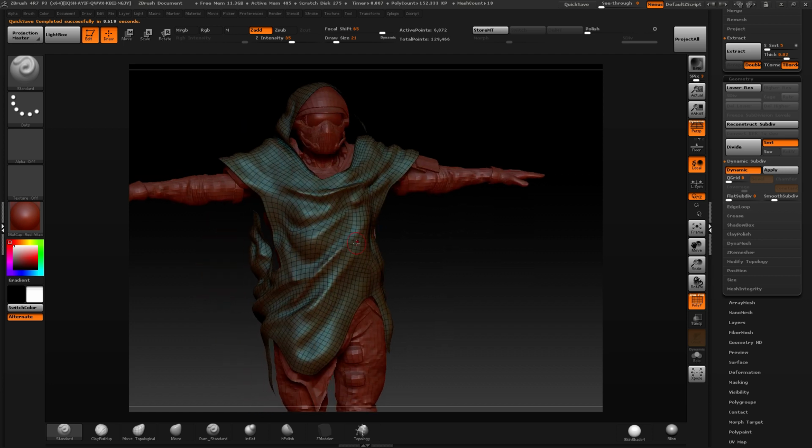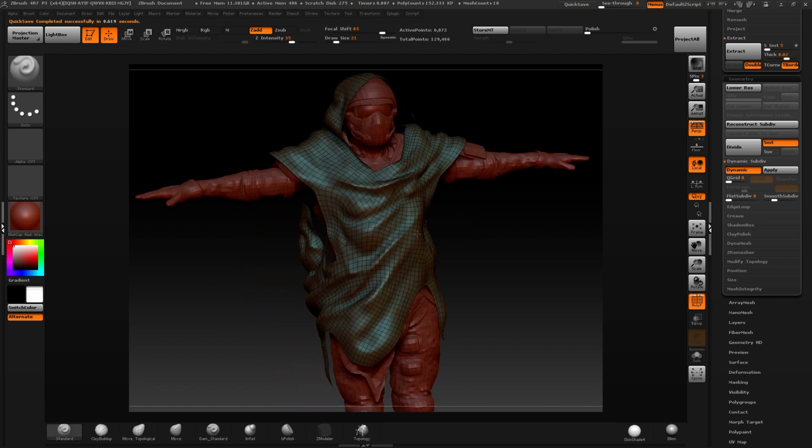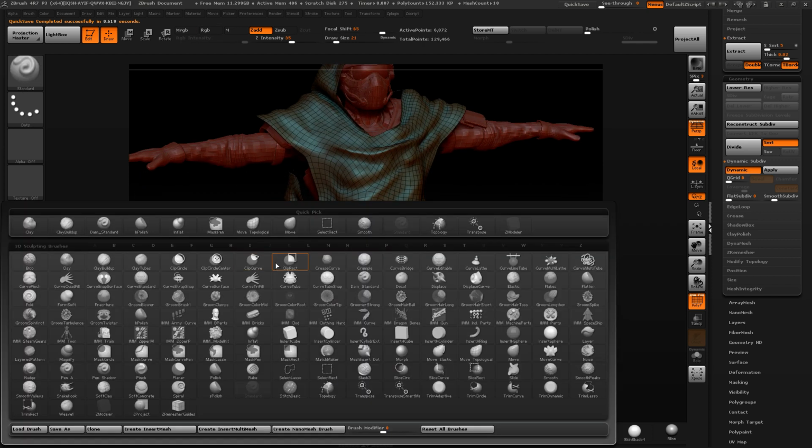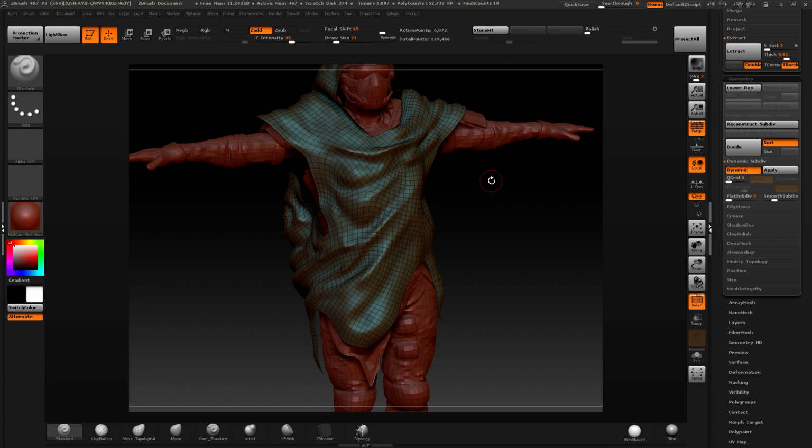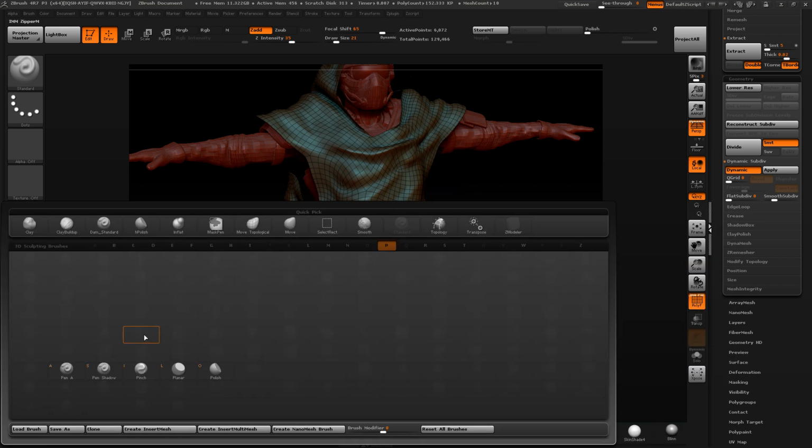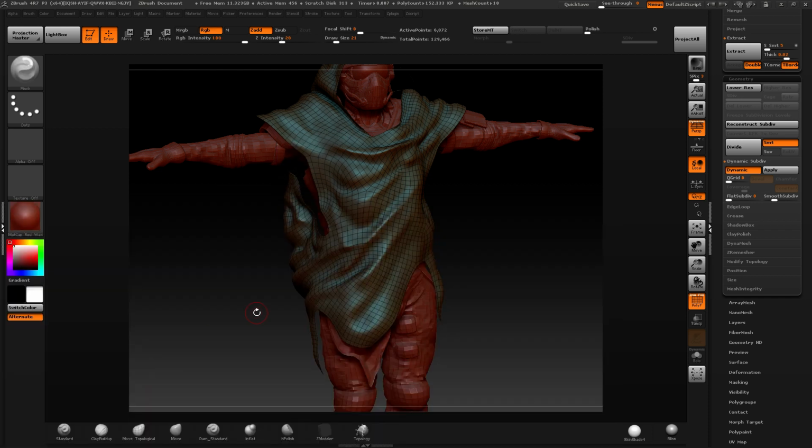All right. Then I don't want to change my subdivisions any. I don't want to increase resolution. I like what I've got so far, but I do want to add some tightness and pinching to the draping that I have so far. So I'll hit B and then P, and you'll see that it isolates the brushes in the menu to anything that starts with P, and I can find my pinch brush.